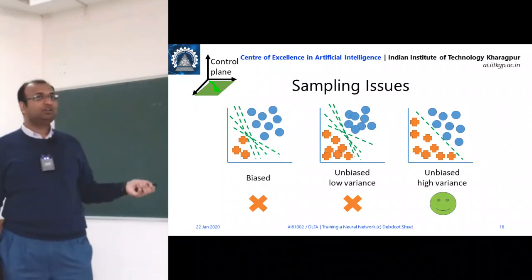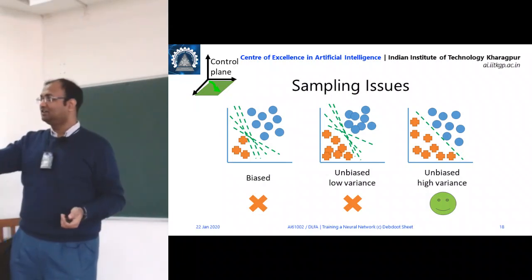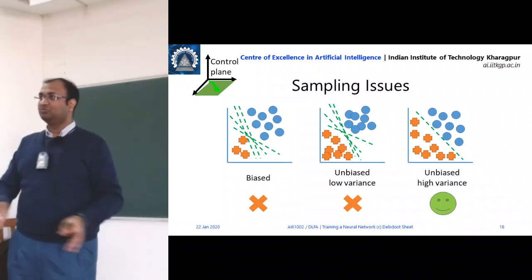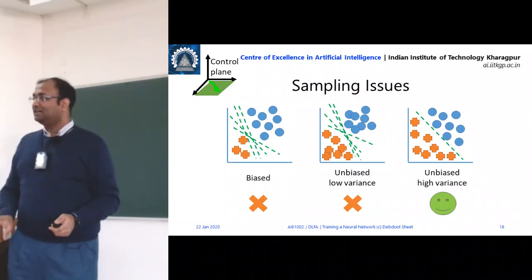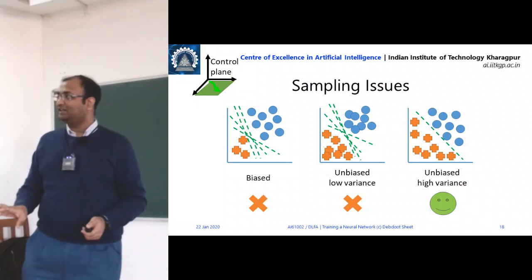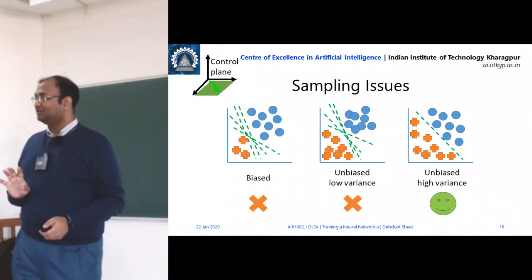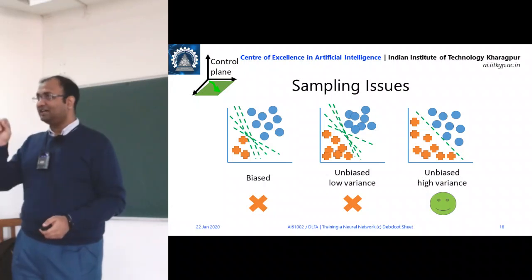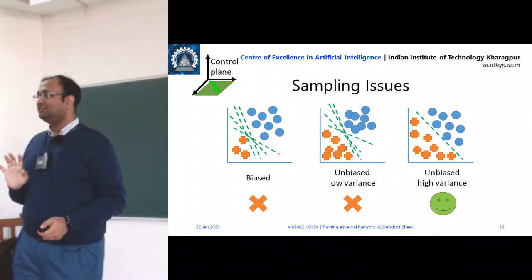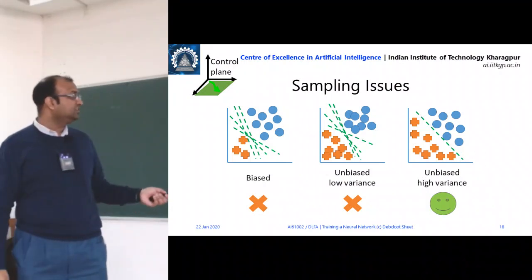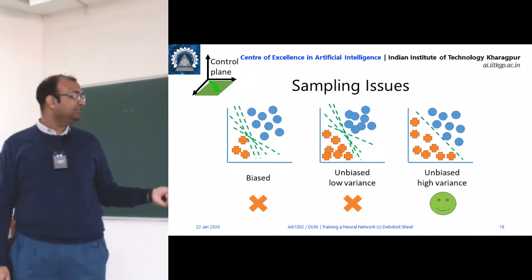So I would like to have an unbiased data set, which would essentially mean that all the classes are more or less equally distributed, and that equal distribution would also imply that my data set has the highest entropy in terms of my classes. So there was one particular thing which we did. If we have n number of classes, then the highest entropy of the class distribution can be log of n to whatever base you are taking. Now if that has to be ensured, then the only way I can ensure it is when I have this unbiased one.